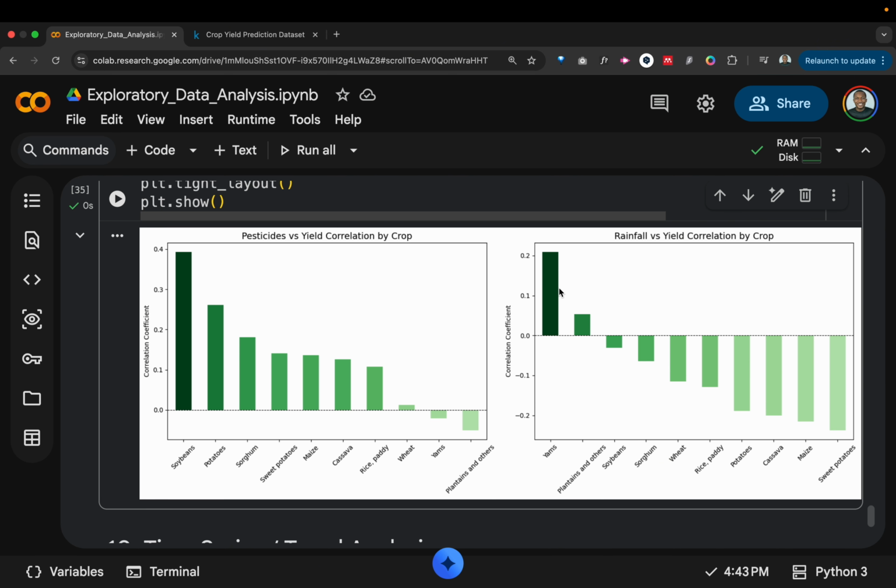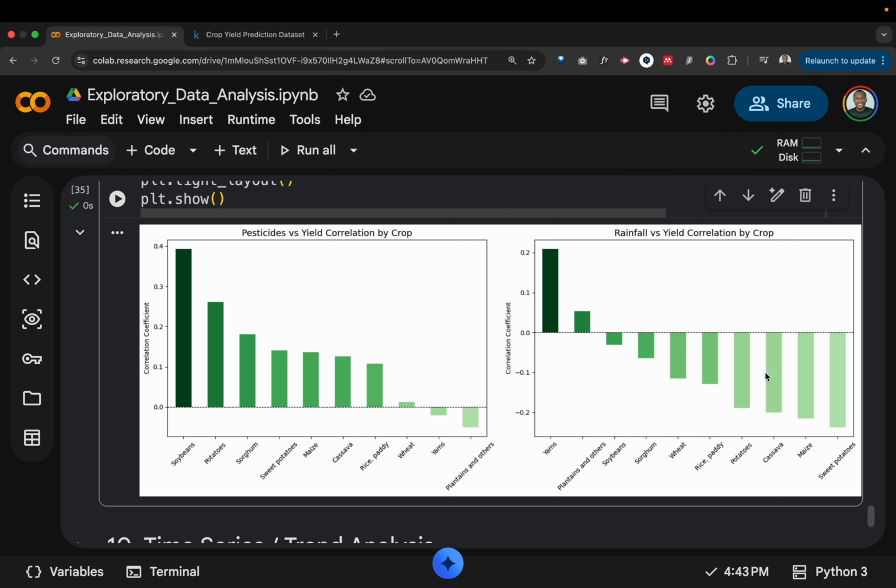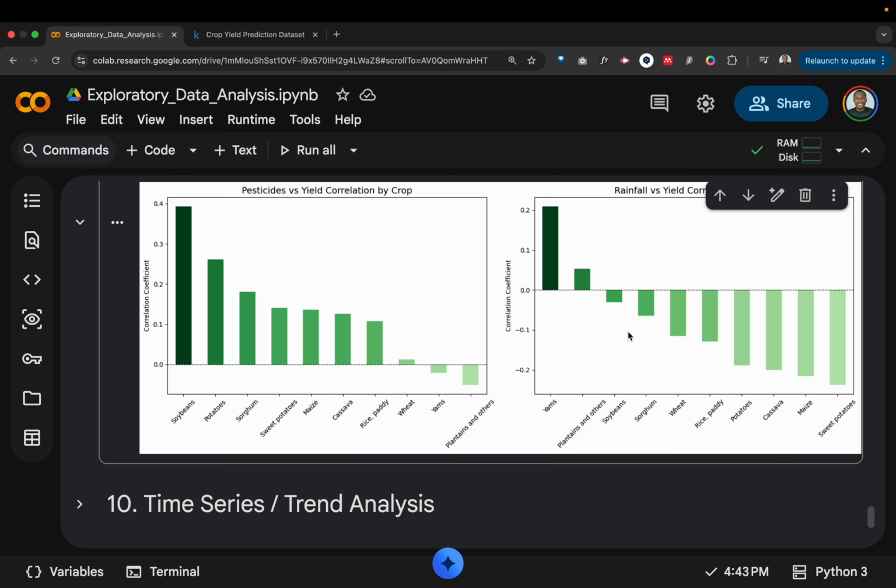Now for rainfall, there's really not much. I'm surprised, because I expected a lot of high correlation, or higher than this, when it comes to the interaction between rainfall and crop yield for each crop. And here it is surprising to see that there's a negative one. That is, when there's high rainfall, the crops don't perform very well. So there's an opposite correlation. That is strange for me to see anyway. But through causal analysis, you can dig deeper into whatever we're seeing on this plot.